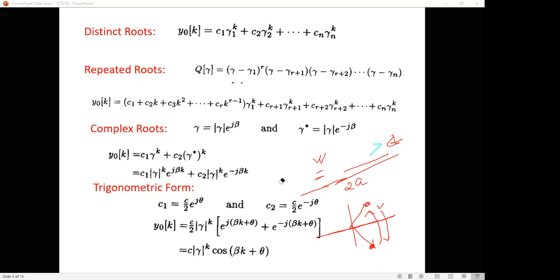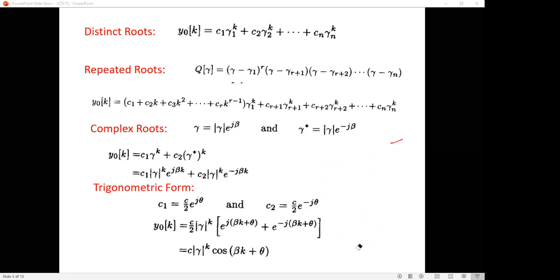If your roots appear as conjugate pairs, then what will happen? Their phase angles will be one positive and the other negative. The magnitude will remain the same. That situation is described here. You can easily understand it. If we have only two roots and they are conjugate pairs, one root can be represented in this way in exponential form, and the other root will be this. These two roots are distinct. Although some mathematical similarity is there, they are not the same root; they are distinct.